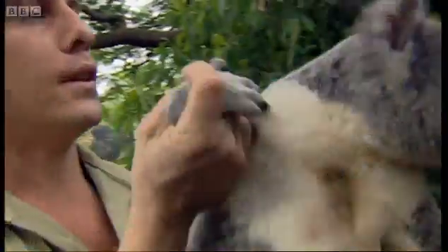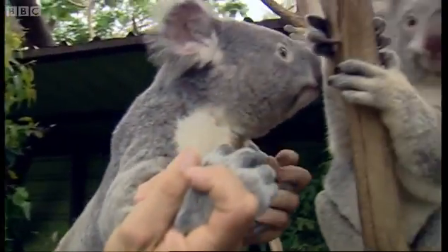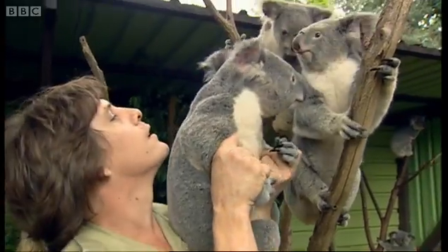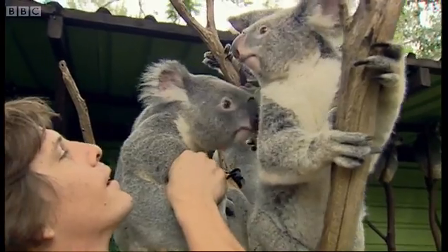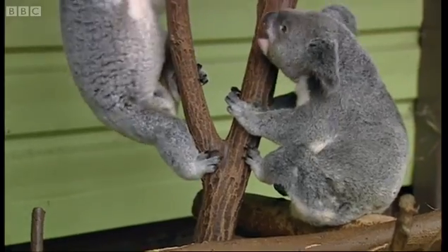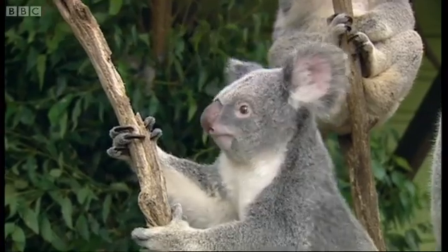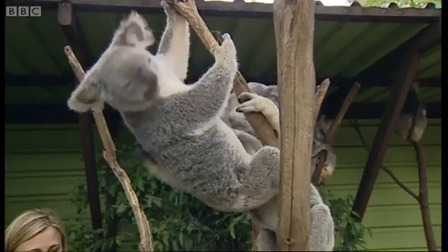Paul has to introduce what's called a teaser male — Liam. So we just show Liam face to face. We know she's in. She's definitely carrying on. Can Liam get the girls going? With young, hot-blooded Liam displaying, the enclosure reaches fever pitch — head bobbing, bellowing and scent marking.